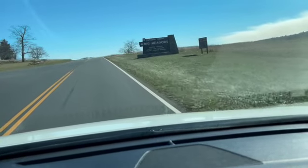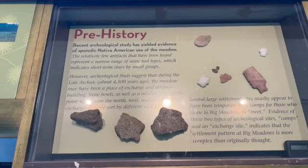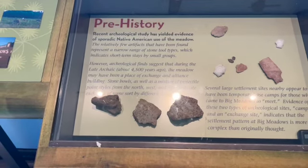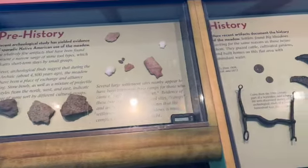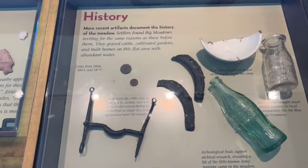But in 1933, when it was being constructed, Franklin Delano Roosevelt approved the construction of the Blue Ridge Parkway to connect the Skyline Drive with the proposed Great Smoky Mountains National Park, which would be over 400 miles to the south. The Blue Ridge Parkway would be a federal highway.